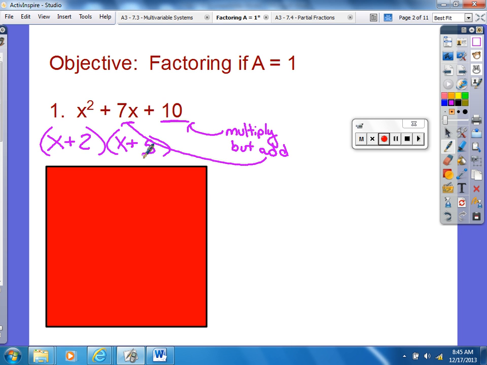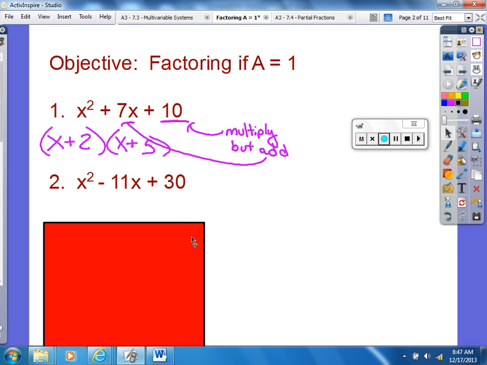Let's FOIL that together. Let's see if she's right. So FOIL the x plus 2 and x plus 5 together. Let's review that FOILing a little bit. So, when you FOILed it, did it work? It worked. Okay, and for those of you that forgot how to FOIL, you turn back a page to look and saw x times x is x squared, x times 5 is 5x, 2 times x is 2x, and 2 times 5 is 10, and you added your middle terms together. All right.